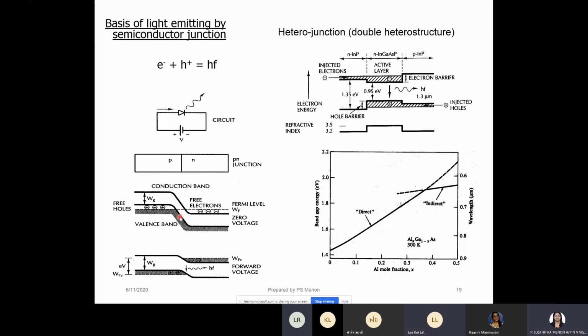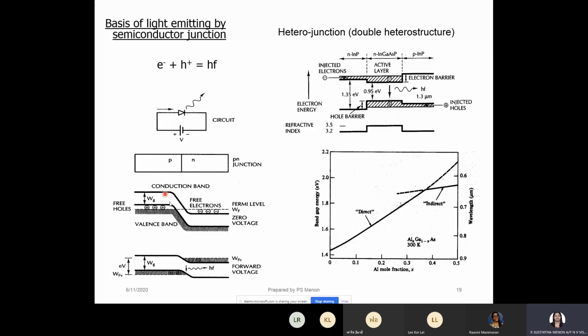So you should know the basics of semiconductor physics. In all semiconductor material, you have what we call the conduction band and valence band. When there is zero voltage, the free electrons and free holes are all in their own places, in the P and the N. Nothing happens. You can see that the band gap energy, the difference in energy, is very high, so the electrons cannot go across and they cannot recombine. But what happens when you supply it with a forward voltage?